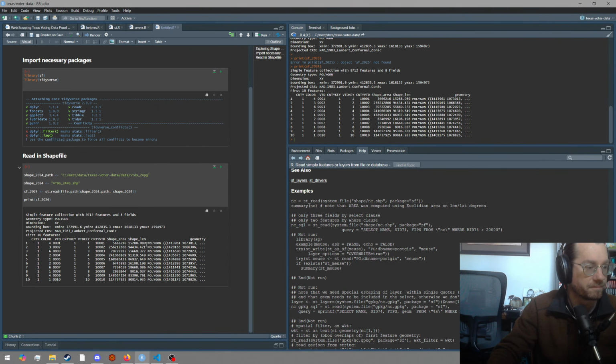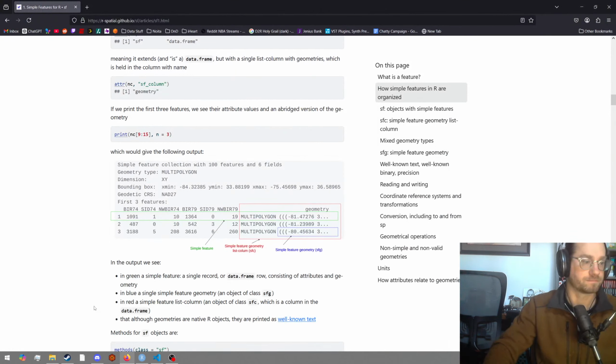Shape length, geometry. This looks like it could be easting and northing coordinates. So this would be like meters then. Possibly. All right.